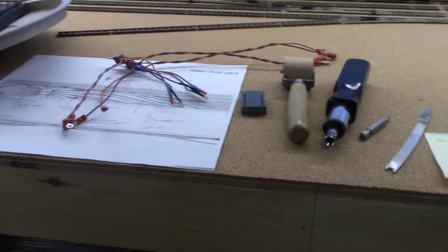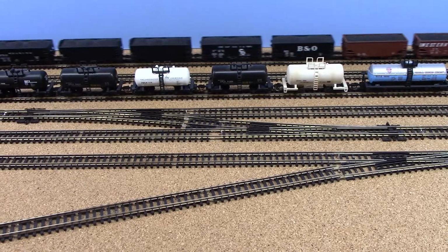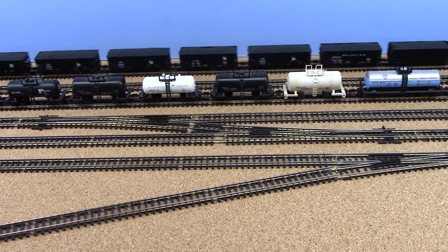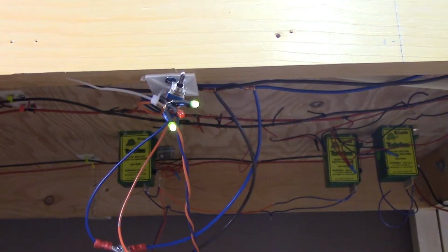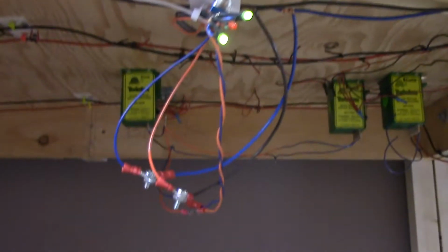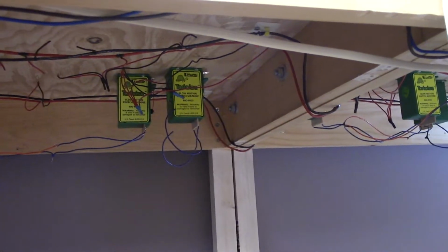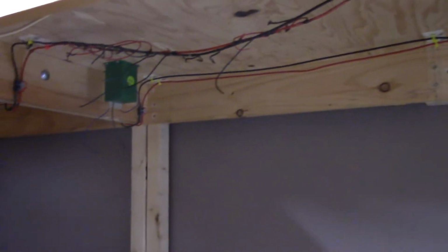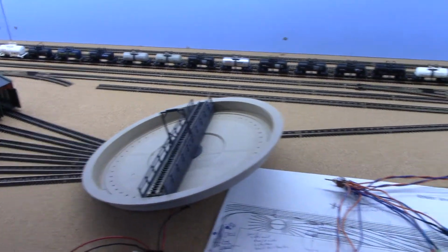The only one that I've done on this is the crossover going from the yard exit to the main line entrance, and I've just done a little zip tie anchor and a zip tie attachment to the two tortoises, and the other one here to the far right and the other one over to the far left dealing with going into the roundhouse yard. So I'm not going to attach them up yet. I just wanted to get the exit to the yard dealt with.